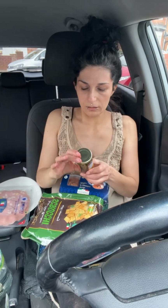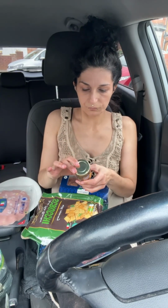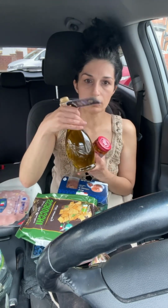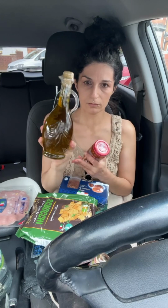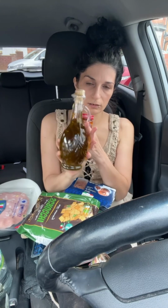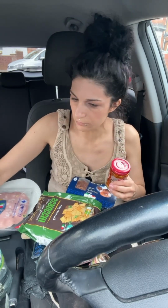And then I've got these. I think these are like the Spanish-y ones, but it's like the capers inside the little anchovies, because I love anchovies. And then there's this, which I don't think I've tried. Garlic oil and chili pepper. Not sure what else is in there, but that's looking a bit different. And I've gone and got this olive oil, which is quite nice for a cheaper olive oil. This was the Greek extra virgin olive oil, and it's a nice little bottle.